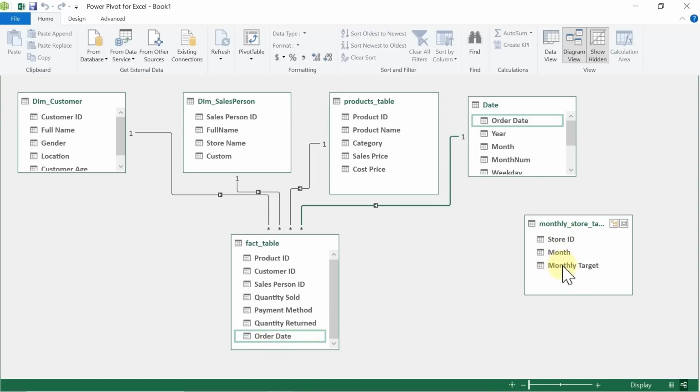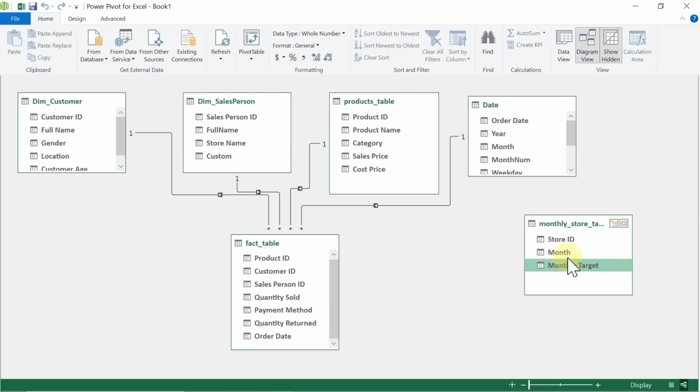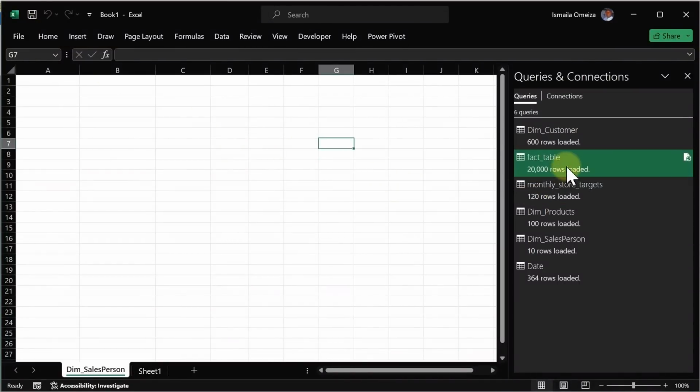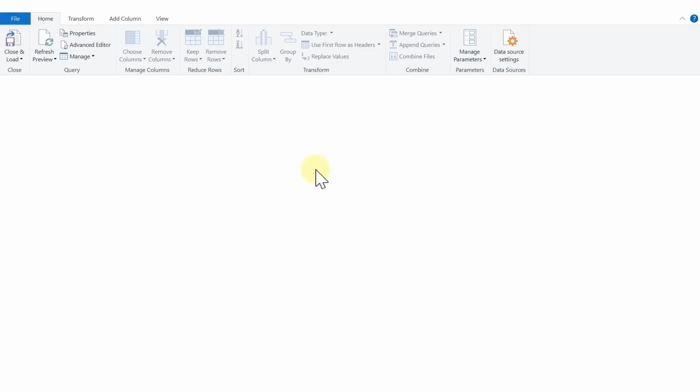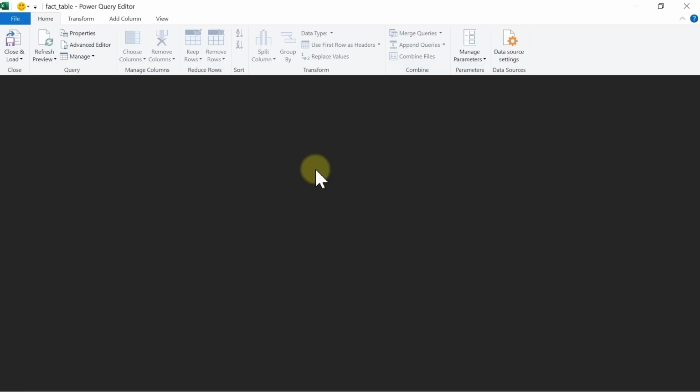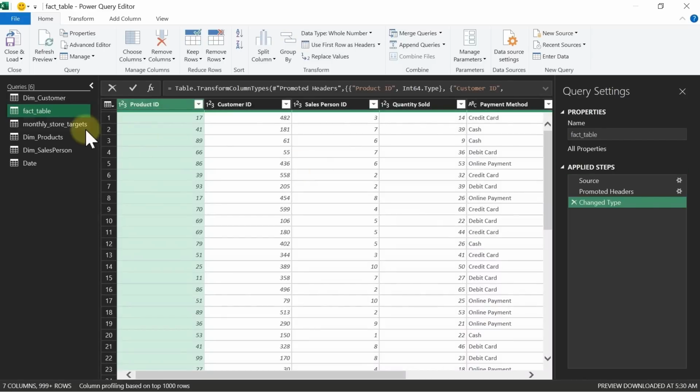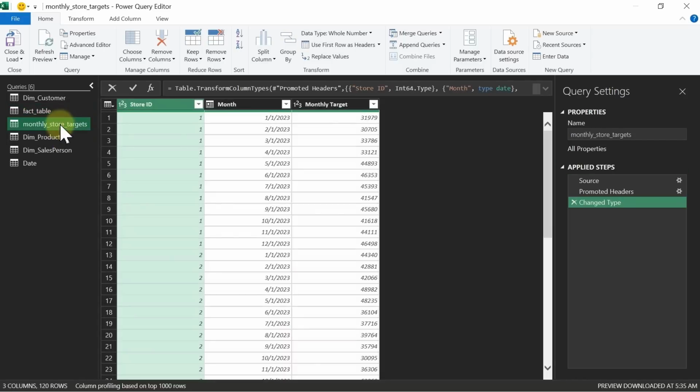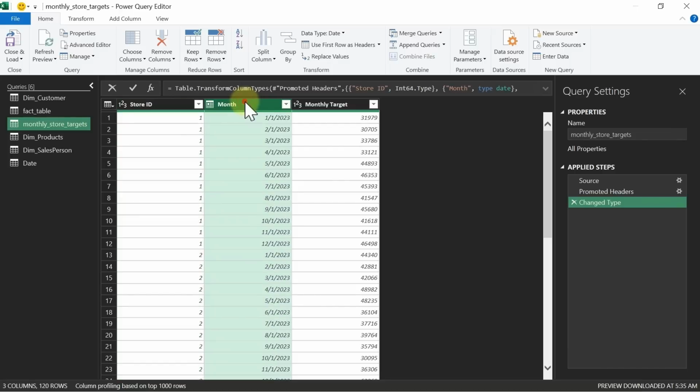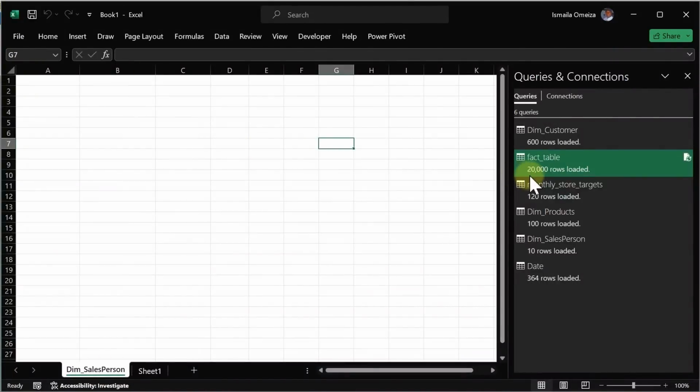Now for this particular one, we have monthly target. So we need to rename this quickly so that it can give us what we want. Double click on this one. If your tables are not properly named or the columns are not properly named, there'll be problems. So let's go to this particular one here. Then this one that says month, we can just say dates. That is it. So just click on this. It will reload itself. Look at it.